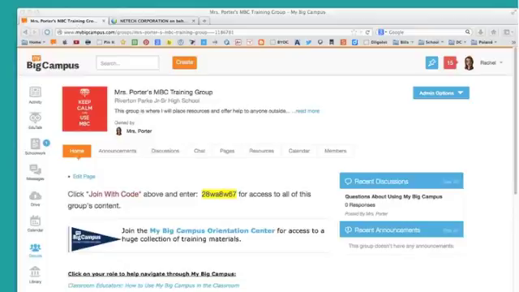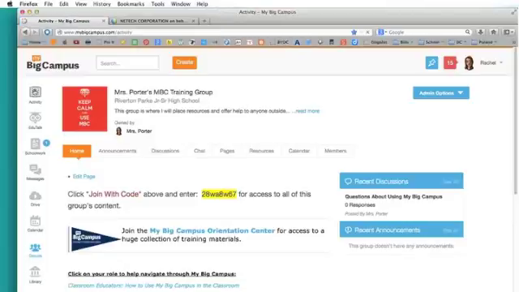So that being said, I'm just going to start working my way through these different features. I'm not going to necessarily go in a linear, down-the-row order here, because I want to make sure that we hit on the heavy hitters, and then we'll go back to some of the features that you might not use quite as much in My Big Campus. I do want to start with the activity feed.